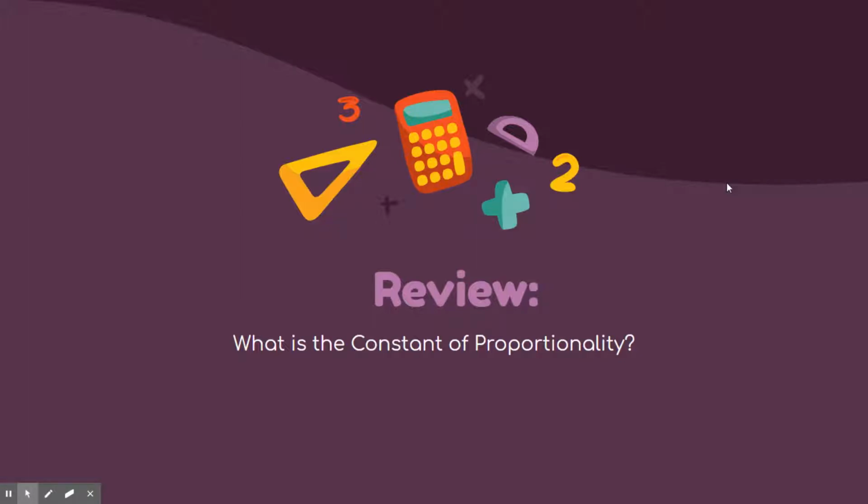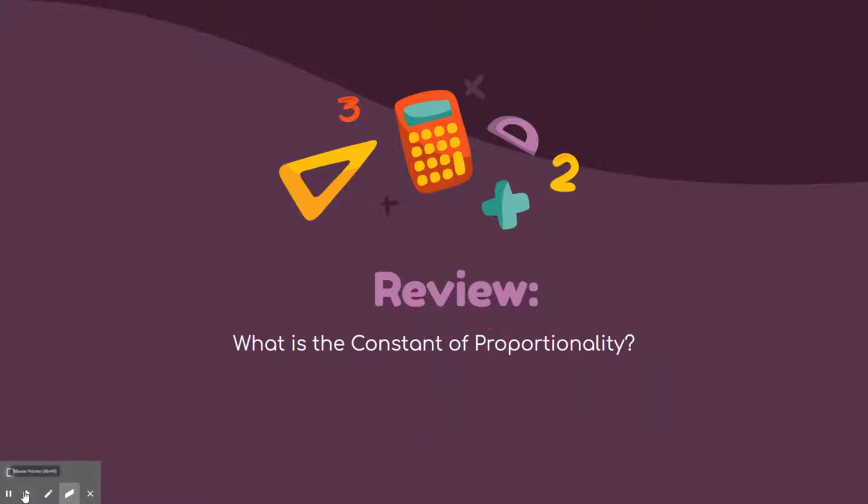Remember that the constant of proportionality is k in the equation y equals kx. And the constant of proportionality is how we measure the change from each step to the next, or the rate of change. So the other way you may hear it referred to is rate of change. Sometimes you even hear it as unit rate. They're all within the same term. The constant of proportionality tells us how much between each individual item. To calculate the constant of proportionality, you'll remember that the formula is k equals y divided by x.